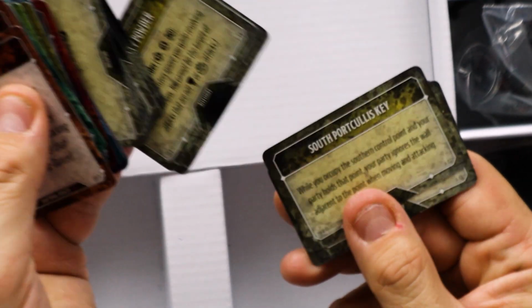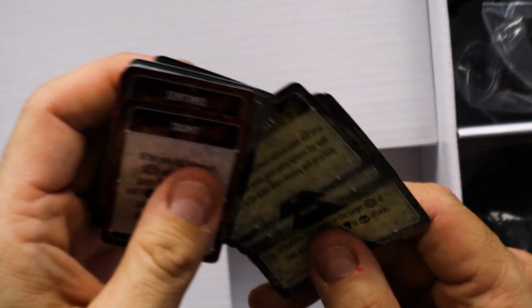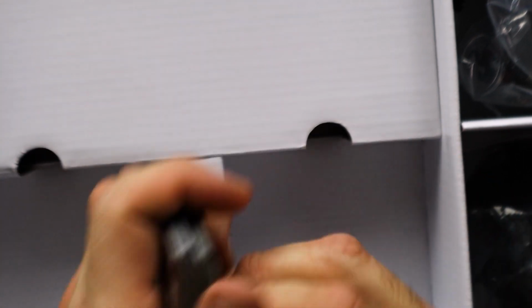These are some items, so that's kind of fun. Invisibility Power, South, Portcullis Key. I never know how to say that. Why did I try to read that? That's ridiculous. Rune of Stealth. See, I can read that. That's fine. Okay, I'll get these out.